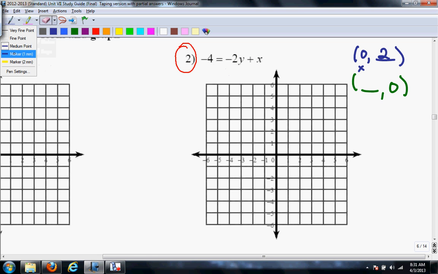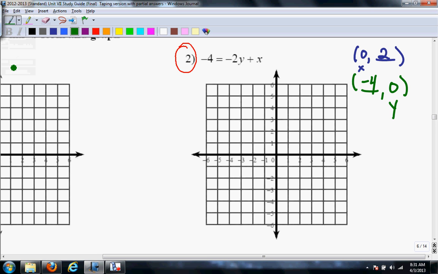Now another way here is we're going to put a 0 in the y, so we just say goodbye to that, and that one's easy, x equals negative 4. Now it is possible to get fractions and or decimals here. That's perfectly fine when you do this. You just guesstimate the location there. That is your intercepts. That's both your x-intercept and your y-intercept.